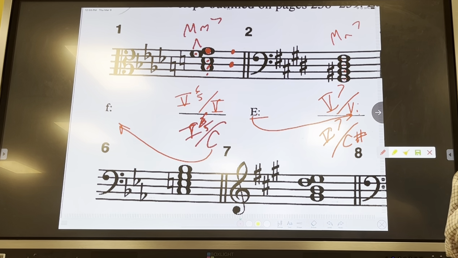What else? If they asked you to look at some music and find the secondary dominant, what indicates it? How do you know? Good question. Do you want me to give you the answer? How do you know that if you're looking at music, and that's actually the next thing, so let's go to that, all right?